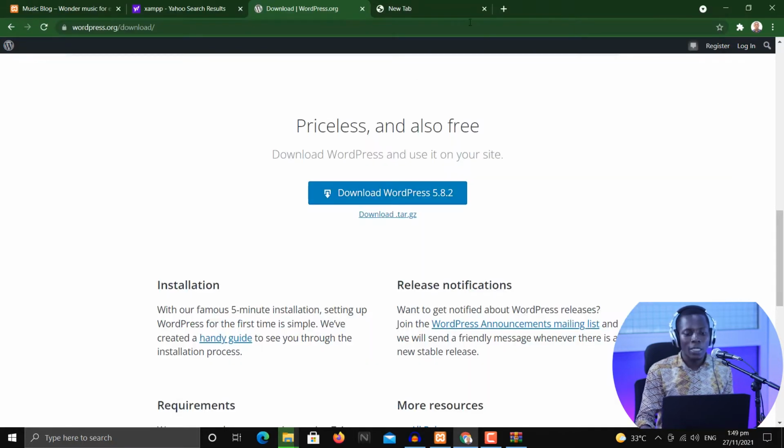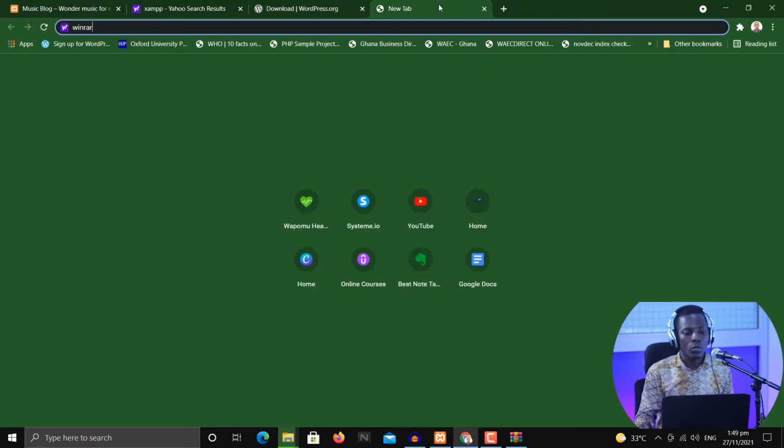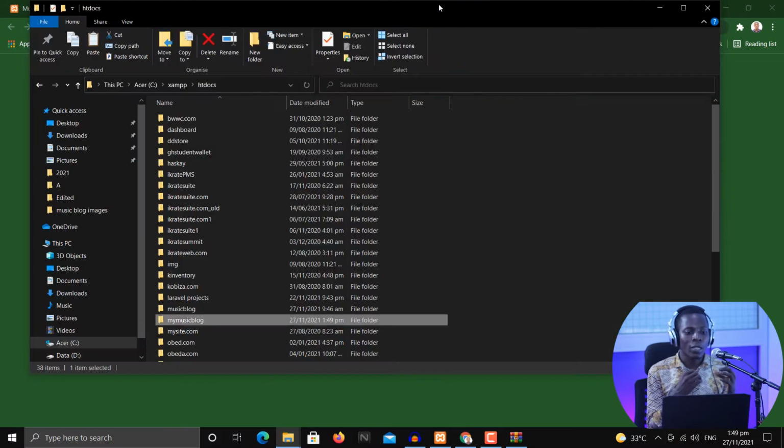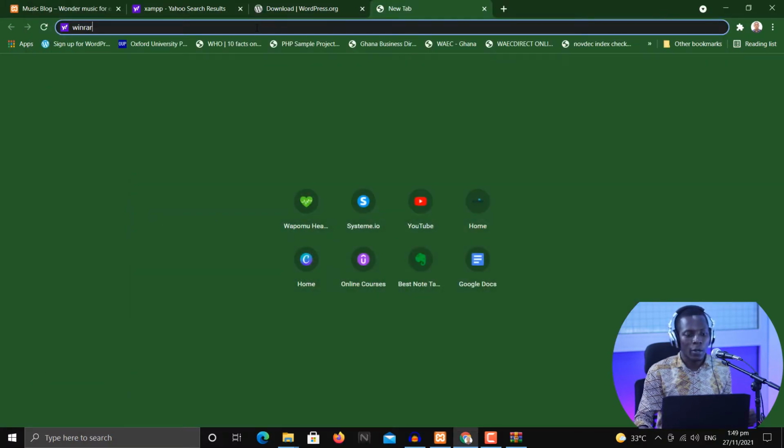The moment it's done, there are two things that we are going to do. One, we are going to do the installation of WordPress. Two, we have to create an associated database. At the moment it's done and we can access it. However, I want us to go ahead and create the database even before we start the installation of WordPress, because WordPress will depend on the database for a successful installation.